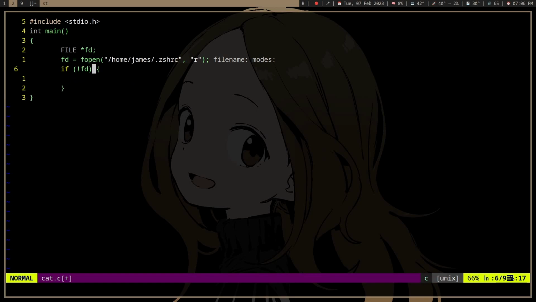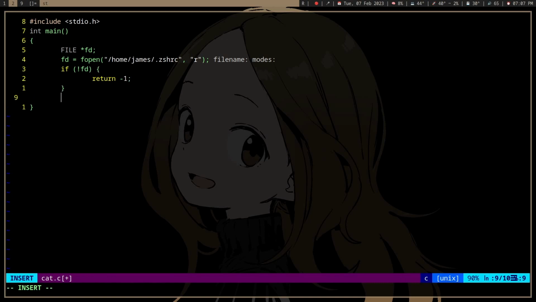If fd equals 0, it means it fails for whatever reason. So you can return an error, or whatever.